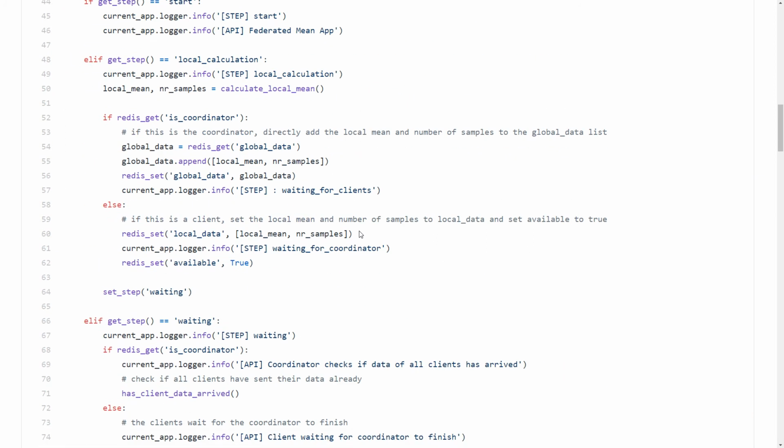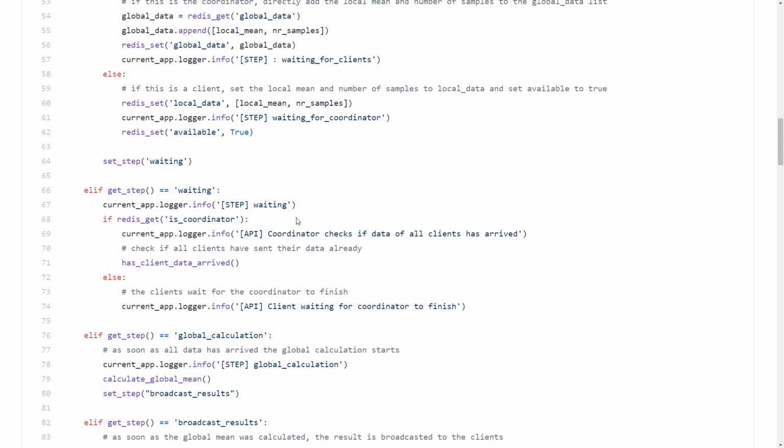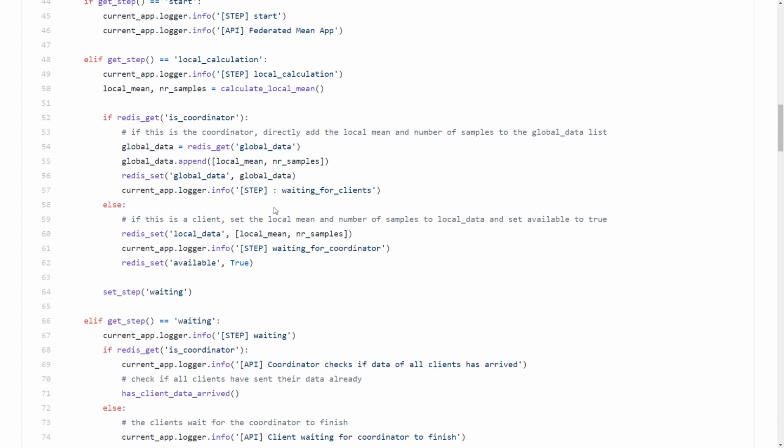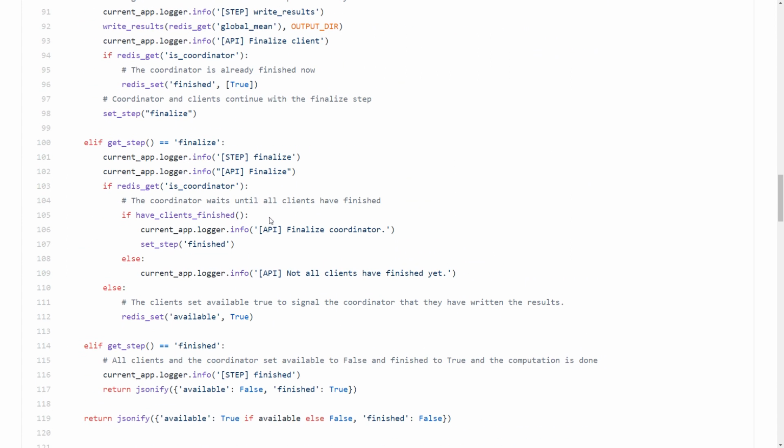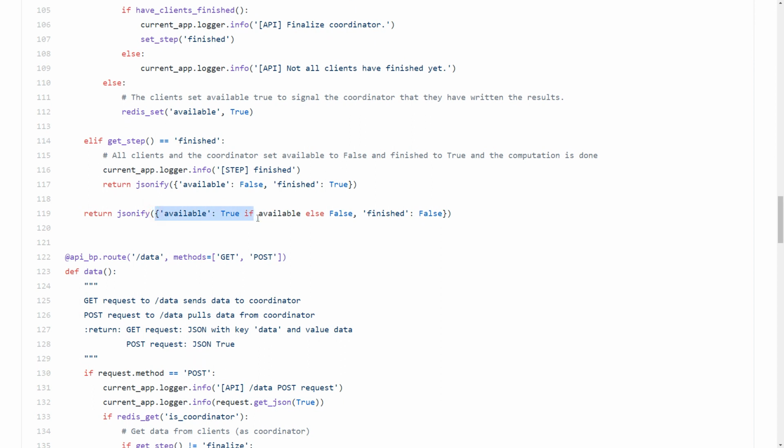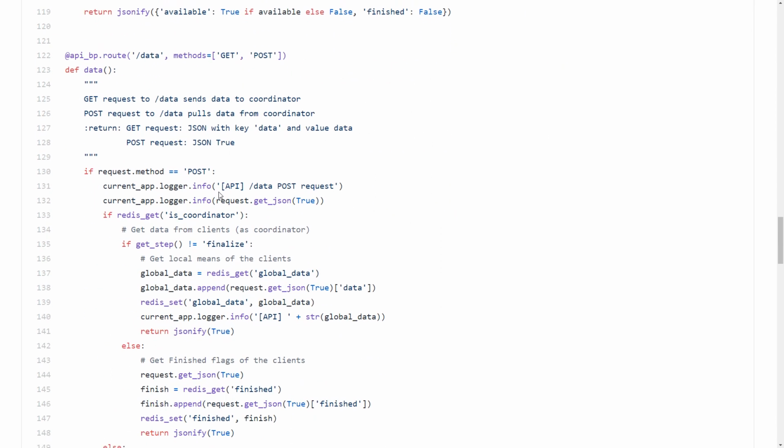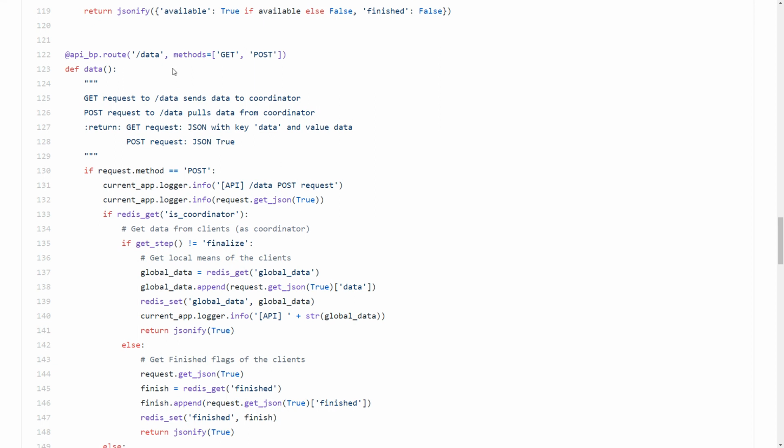So the status call needs to return availability of data. So that's what you can see here at the very end. So here, right, here that's the data endpoint where you're supposed to hand over data, or to take the data that is sent to your AI instance by FeatureCloud. So depending on the HTTP method, you either need to return data or you will get data. This of course also depends on the role you have.